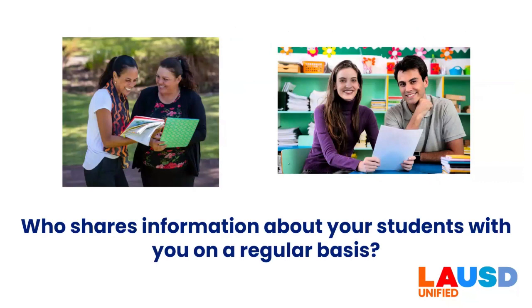Many different people work with your students besides you on a regular basis. So who shares information about your students with you on a regular basis? Some examples can include parents, guardians who may share information with us via conferences, check-ins before and after school, student surveys, emails, phone calls, or on communication apps like Class Dojo or Remind. They have a lot of useful information about their child's talents, interests, and dislikes. All of this information is valuable in setting a safe and structured learning environment for the student.